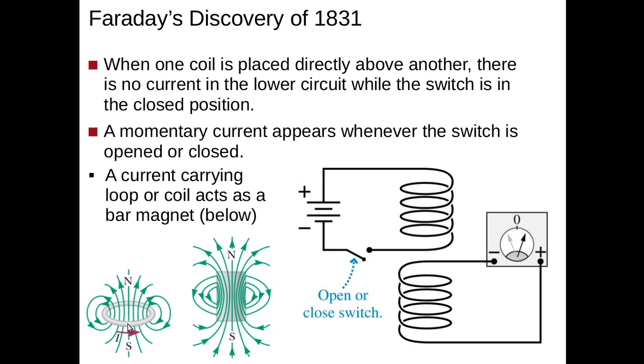If we grab this wire right here like we did with a straight wire, I grab it with my right hand, and my thumb points in the direction of the current, so my thumb is pointing to the right. If I curl my fingers into the loop, when my fingers pass through the loop, they're pointing up like this. So my fingers point in the direction of the north pole of this simulated bar magnet. This single loop behaves like a bar magnet.